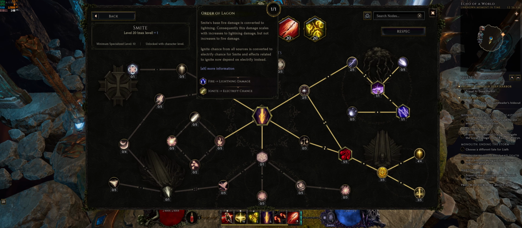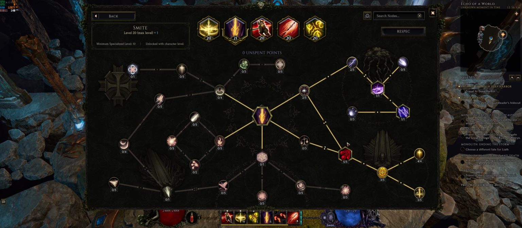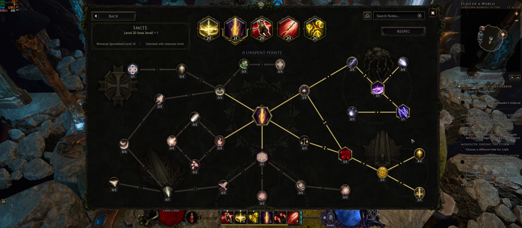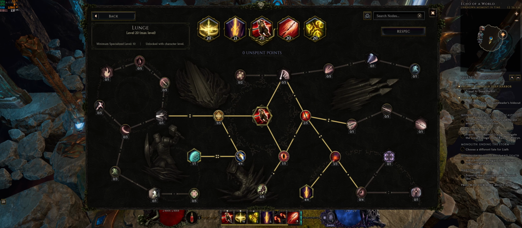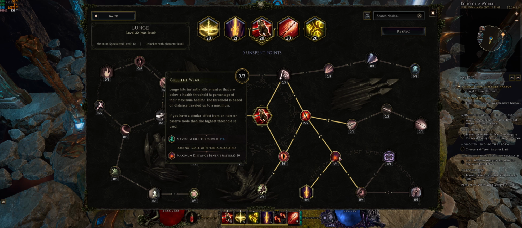For smites, you want to turn your smite lightning, and then you want to get 1 point here. This helps a lot with your clear, because whenever you hit someone, it will shoot out 3 lightning bolts. This one you have to max out. This is what really boosts your damage. It's a 250% damage boost. It's pretty good. The crit multiplier, you want to max this out, and the crit chance. You could take a couple points off here and just max out your crit chance if you need more crit chance. For lunge, I just have it to cast smites every time we lunge, and for the kill threshold.